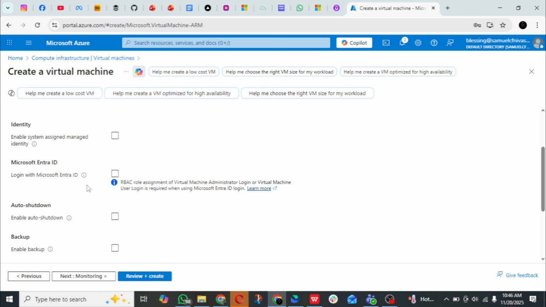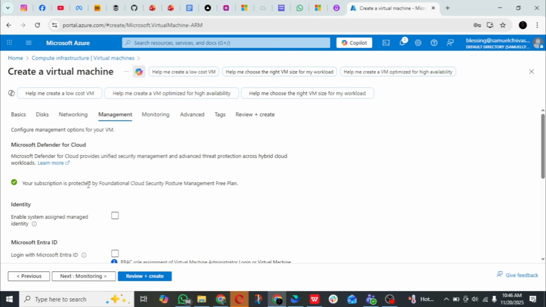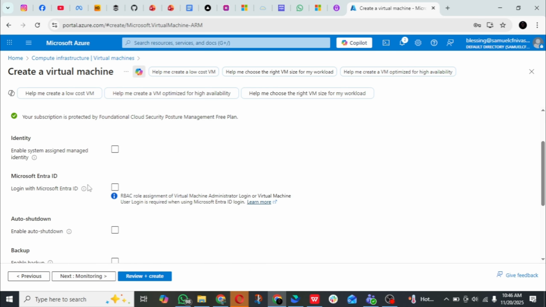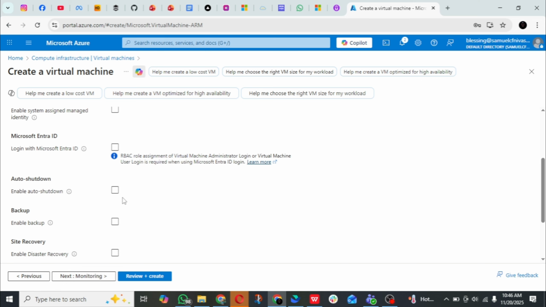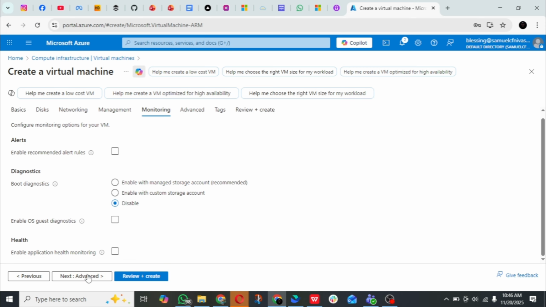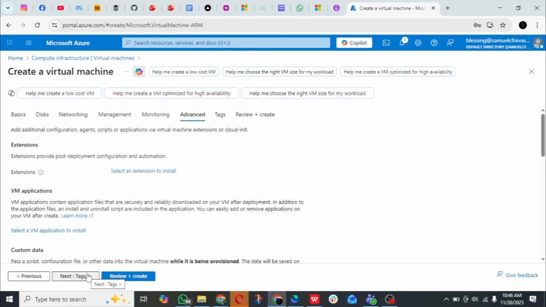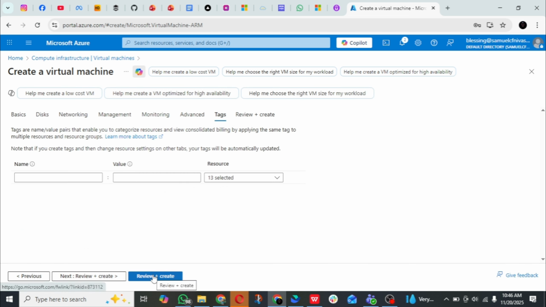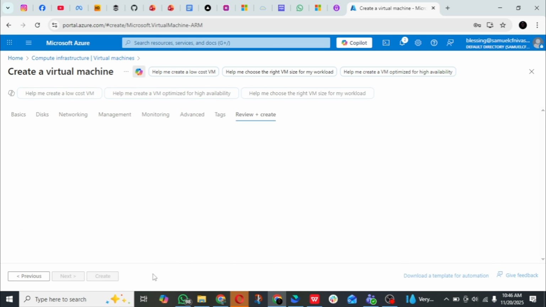For management, I don't think we have to change anything here. Auto shutdown, we'll definitely be deleting this afterwards, so there's no need for auto shutdown. For monitoring, we can disable both diagnostics, and we can come all the way to advanced, tags, and then review and create.